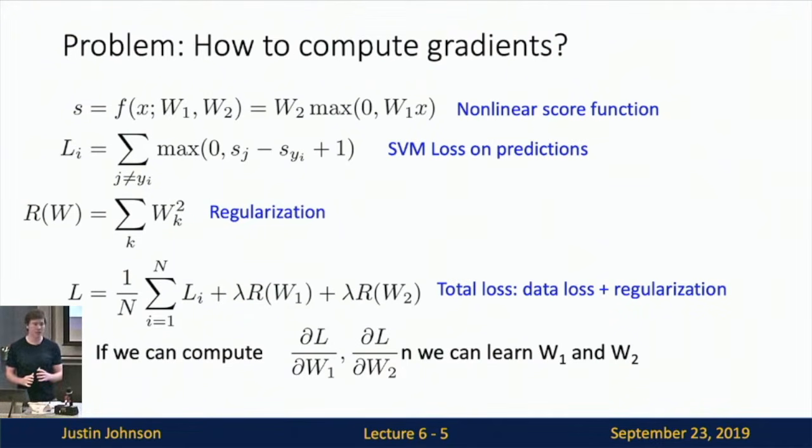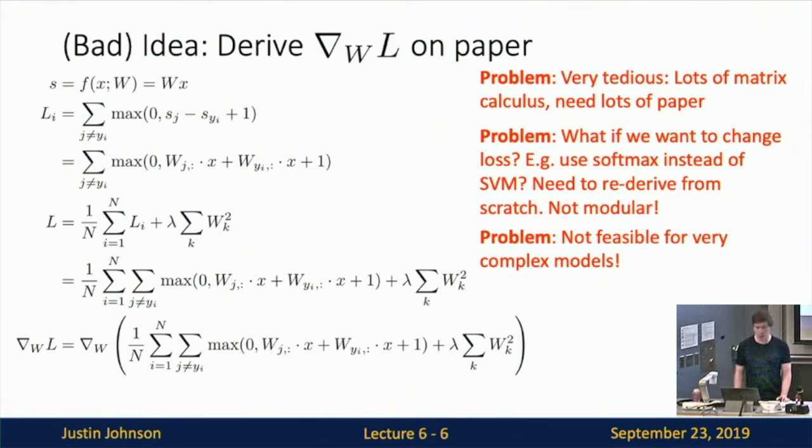And the topic of today's lecture is how do we actually go about computing these gradients, these derivatives, for arbitrarily complex types of neural networks or other types of functions. The first strategy that you might be familiar with, that you might try to adopt if you just attack this problem naively, is to just derive the gradients on paper, right? You know that we can write down these loss functions, and expand out the loss function on paper as an equation with many terms.